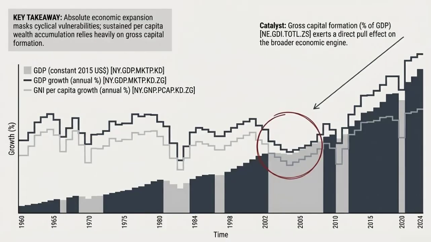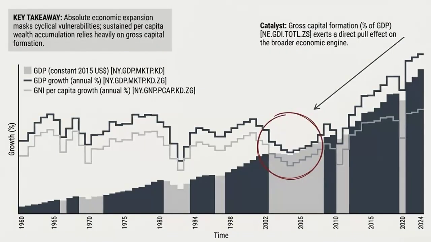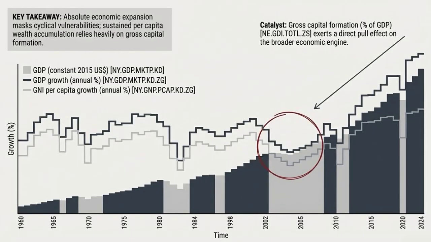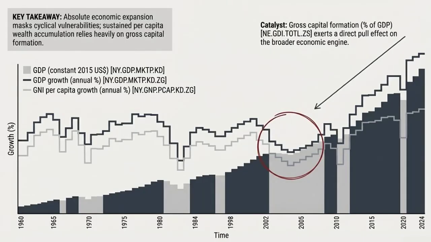Okay, let's unpack this a bit, because we see GDP everywhere. It is like the ultimate scoreboard metric for a country. But as we established earlier, staring only at the GDP line is super dangerous. That's a trap. When I look at the historical panel data from 1960 to 2024, I see massive volatility in growth rates for a lot of developing nations. The line spikes up, crashes down, flatlines, then spikes again. And that volatility exposes the structural fragility of a nation's growth.